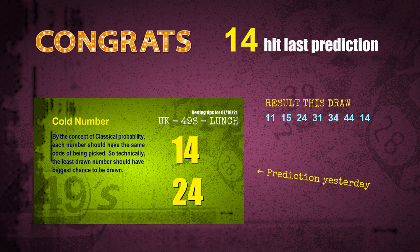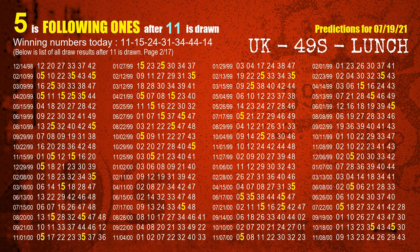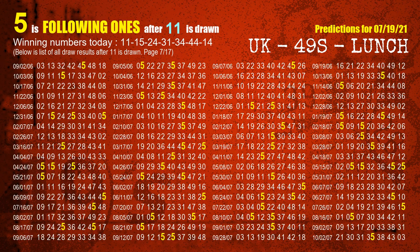We will tell you how to find out winning numbers of next draw step by step. First we'll find out the following ones through today's result. Following numbers refer to those numbers being picked on the next draw after this one, and following ones are the units digit of those following numbers. The first winning number is 11. We list all draw results after a draw with 11 as a winning number — the most frequently following units digit is 5 when 11 is the winning number in last draw. We highlight the units digit 5 in yellow for you.